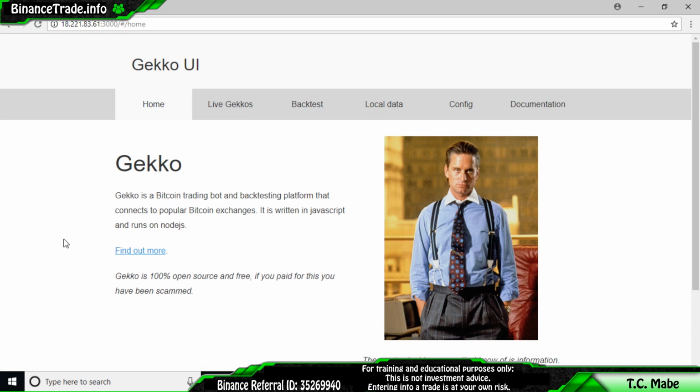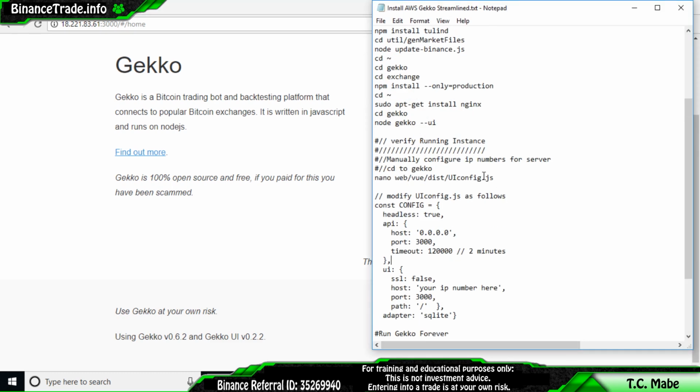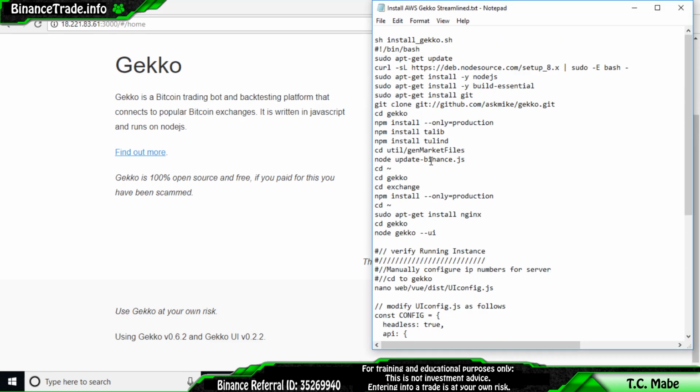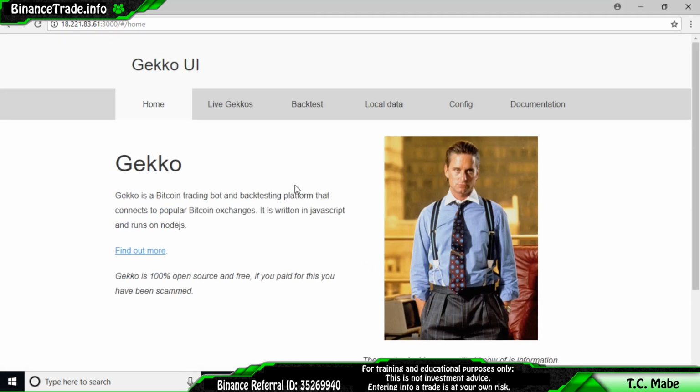And what I'll do now is show you briefly how to set this up. One of the commands that we put into our install file actually went in and updated the markets for Binance, which is what I use. You can do the same type of thing if you go in and look for these market files. There should be some type of update program for them in that same directory. I didn't go and look for those because I honestly am not using them. But if you are, feel free to look around. If you have any questions, hit the forum. Someone will try and help you.